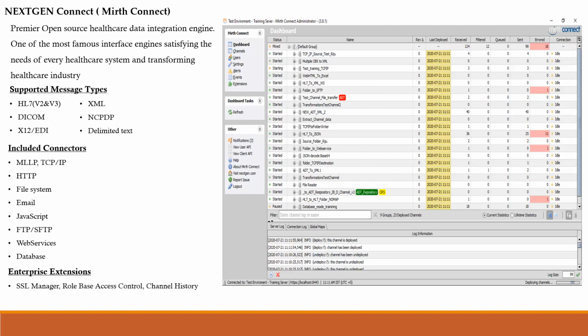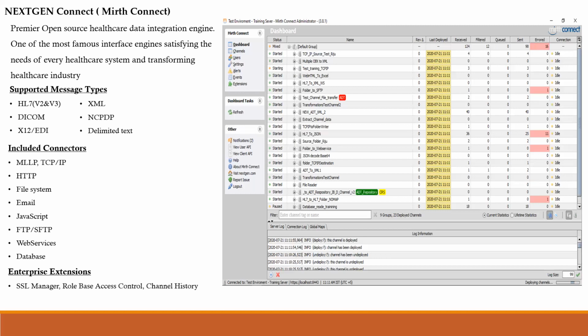And you have various plans as part of that, like silver, gold, platinum, and all. And each of them have their own costs. So you can go ahead and purchase them and get these additional features that are part of these enterprise extensions. Okay. You also get dedicated support from Mirth Connect in case you purchase any one of these plans. So what are these additional features that are not part of your basic freeware or free application that you download?